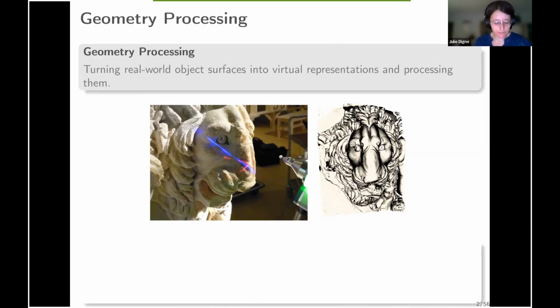And of course, once you have the shape, then you can analyze it, you can extract curvatures, you can extract features. And for a long time, we did that in a handcrafted way. And now we tend to benefit more and more from all the nice research which is done mostly in machine learning and image processing, and try to adapt it to a geometric case.